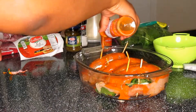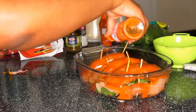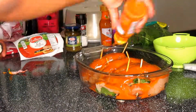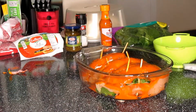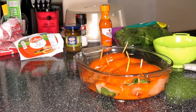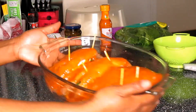So I'm just gonna go ahead. I bought 2 bottles of the Nando sauce, but I really only needed the 1. As you can see, I just poured that whole thing over the chicken. You can also marinate the chicken breast overnight in this and then slice them open the next day and stuff them if you would like to do it that way. But this is pretty quick here.